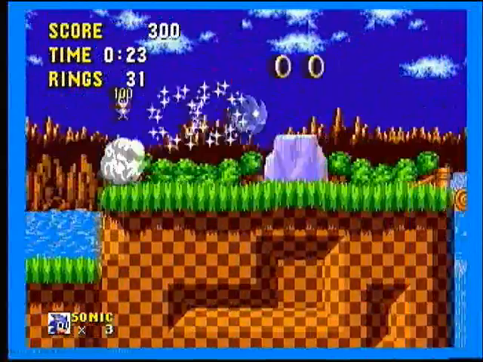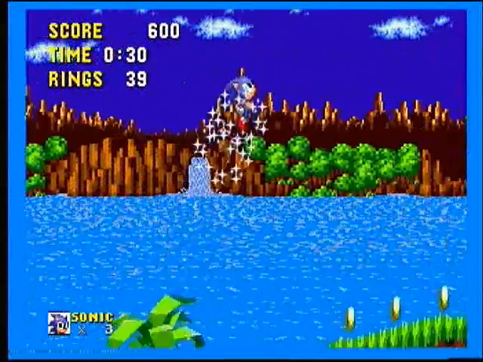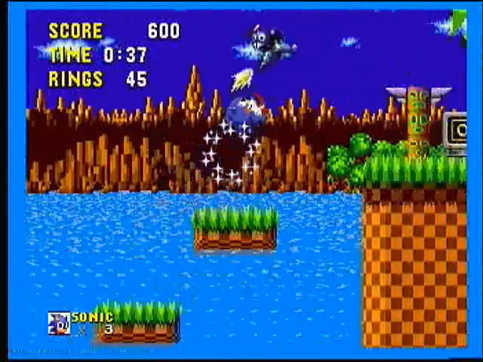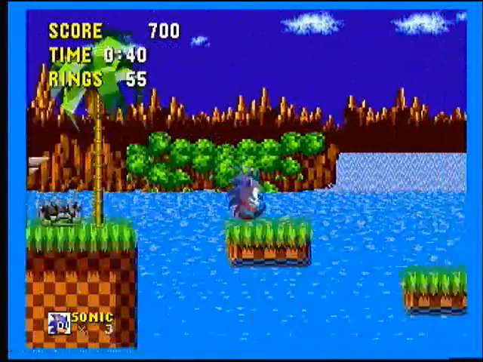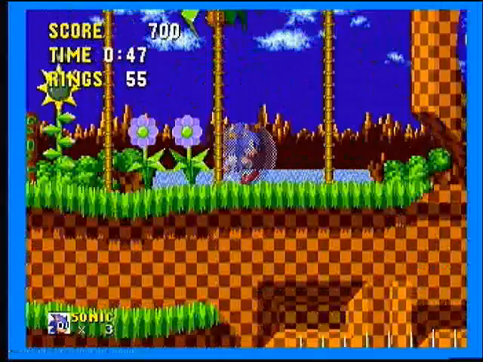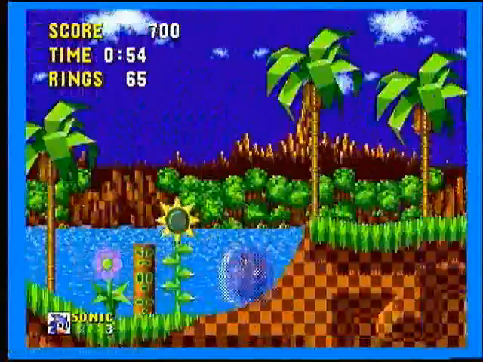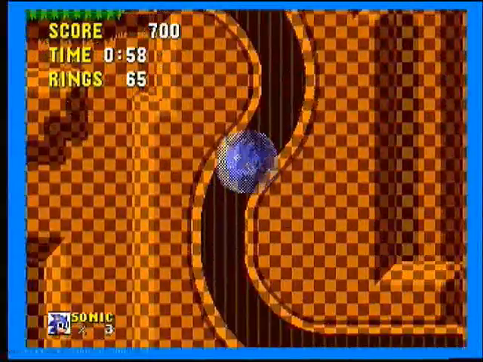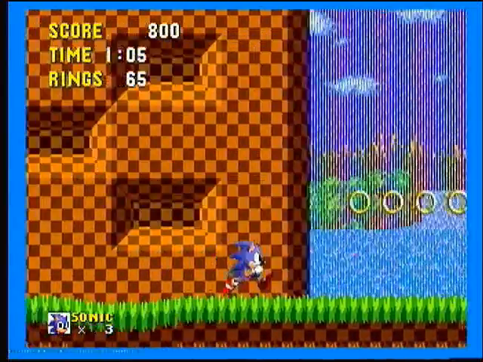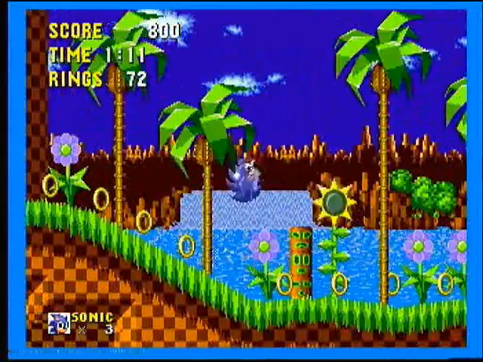There's invincibility. There are some hidden items somewhere, so always keep an eye out for those. That's the shield. Time to go fast. Oops, screwed up that jump. Hold on, I'll try again. Oh well. Gotta watch out for those spikes. They're bad news.